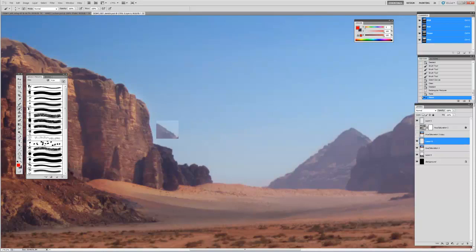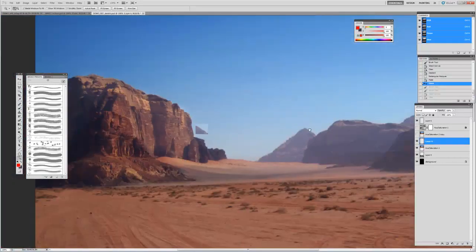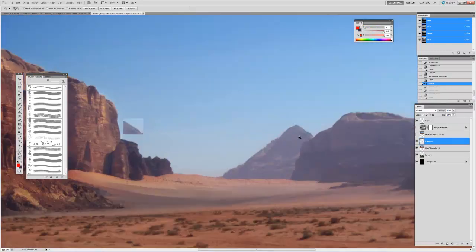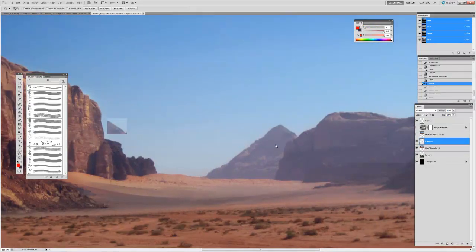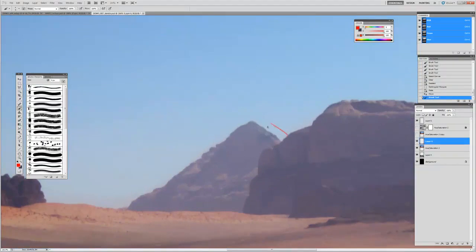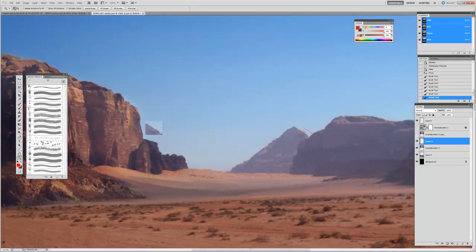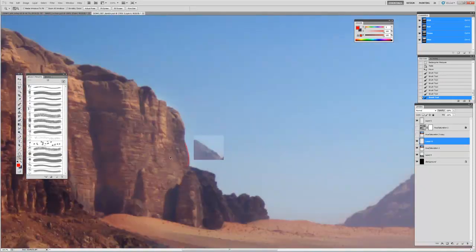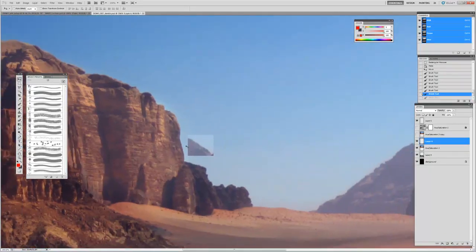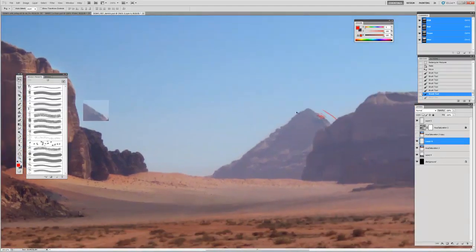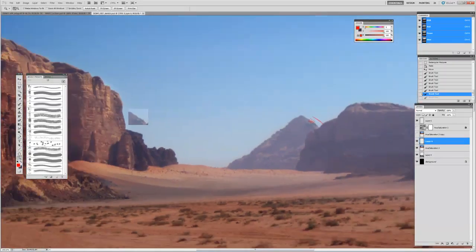Notice how this is a lot crispier and sharper, and this is a lot softer. And that's because of light wrap. As this goes further back into the distance, we have more light affecting the edges than we have here, keeping the edges sharper here compared to something far back in the distance. So that's something we're going to implement into our paintings.